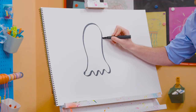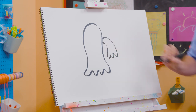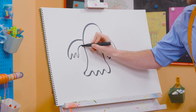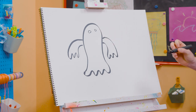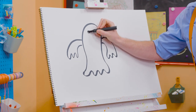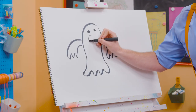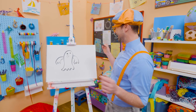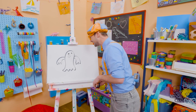Whoa. And then I'll draw an arm — another curved line. Whoa. With three fingers on that side and on this side with three fingers as well. Whoa. Cool. And I'll draw a circle right there for one eye and one right there, but I'm going to fill it in. Whoa. And then I'll draw a circle for the mouth, and it's saying, spooky. Whoa. Wow, I love Halloween and I love you, ghost. You are so silly.